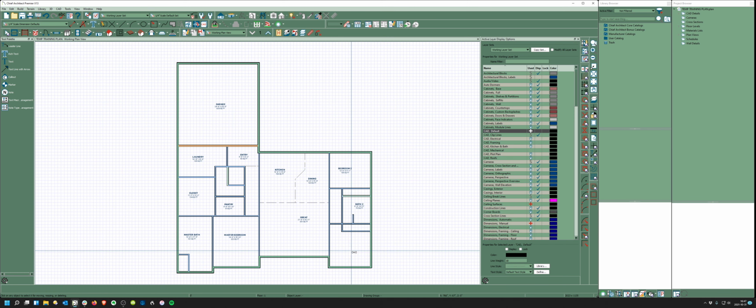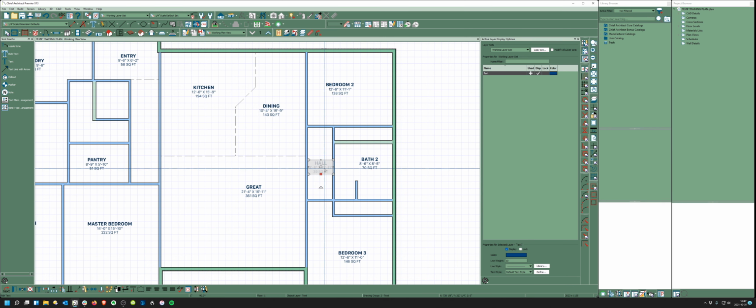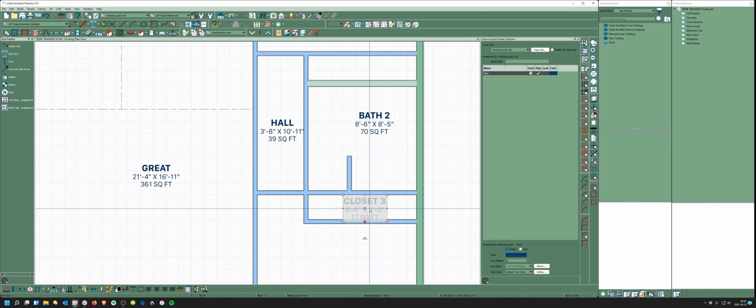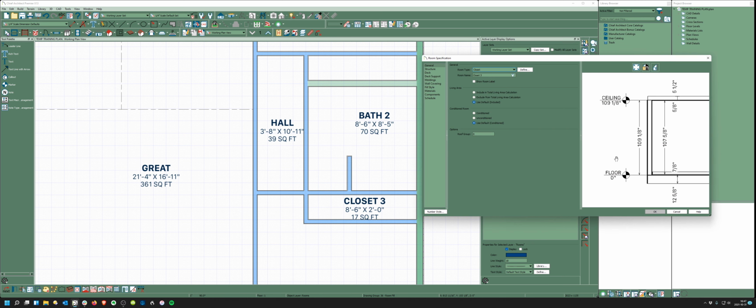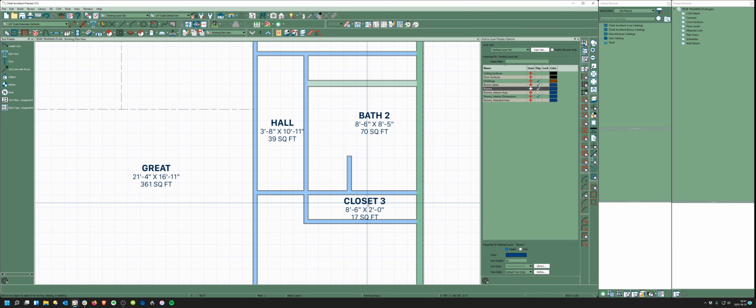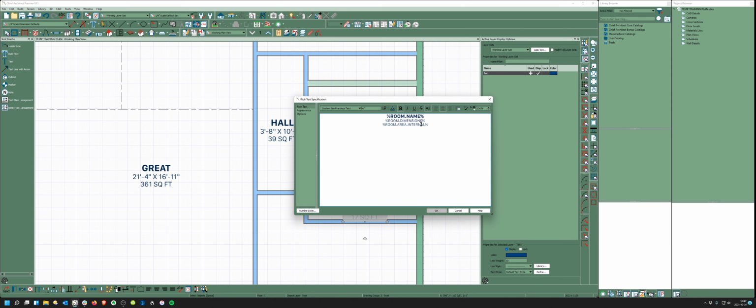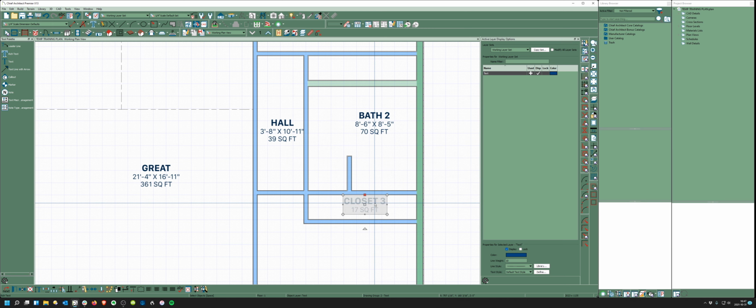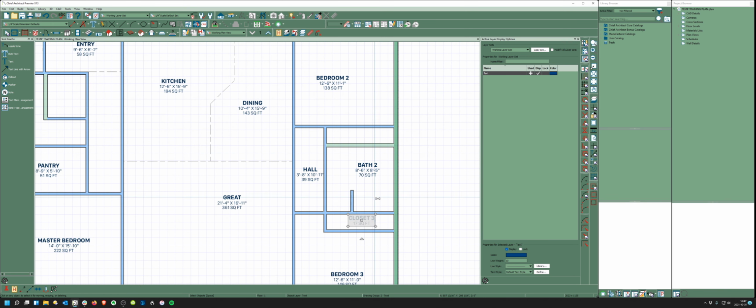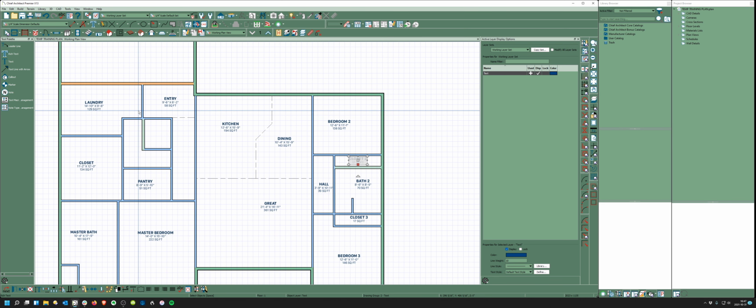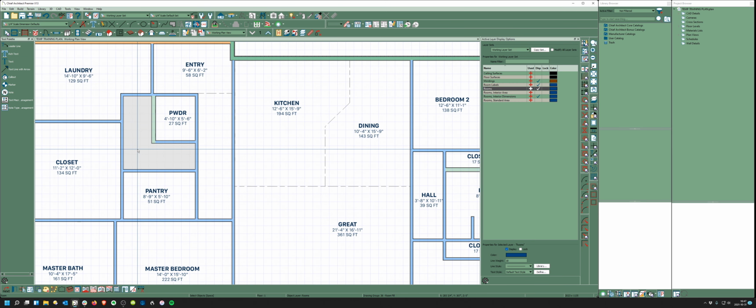Now, I don't even know what layer this is on. I mean, this text could be on some crazy layer. Who knows? And closets, I don't really need the size of the closet. So, let's see, what was I going to do there? Yeah, I was going to open up the text and get rid of that, but keep the area and do that. Copy, paste, and let's go copy, paste. And this is going to be stairwell.